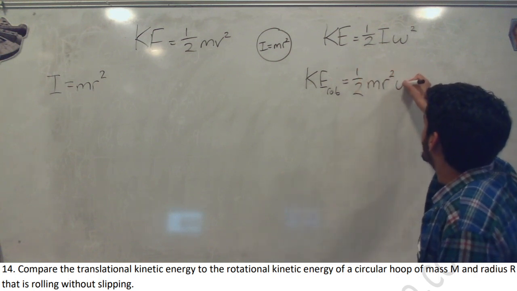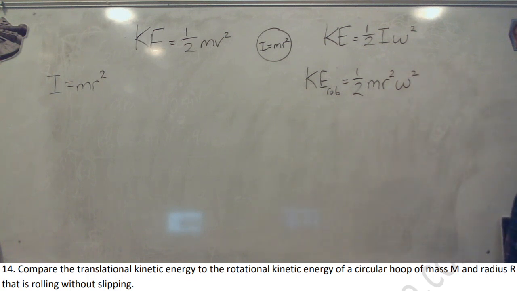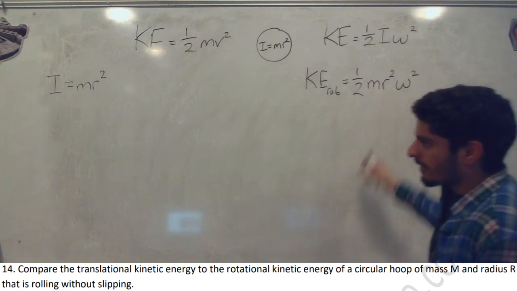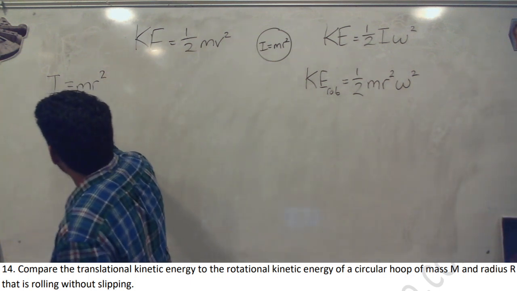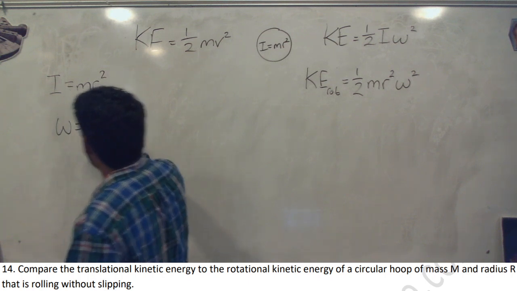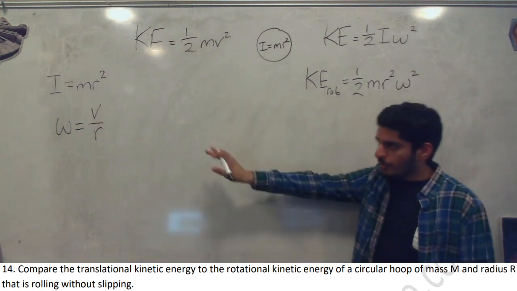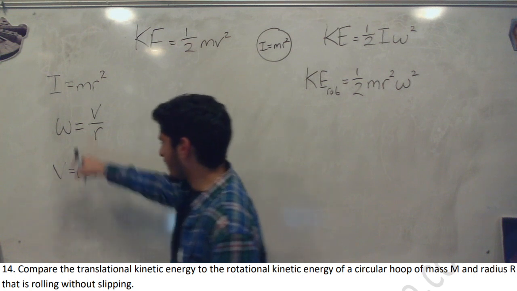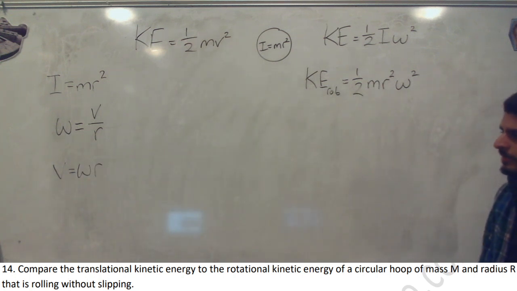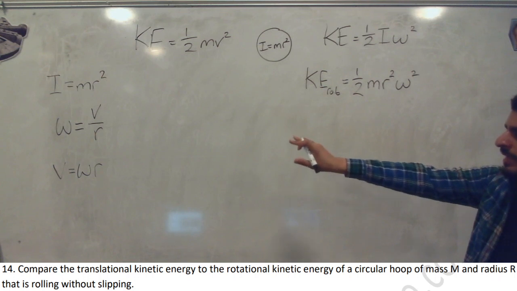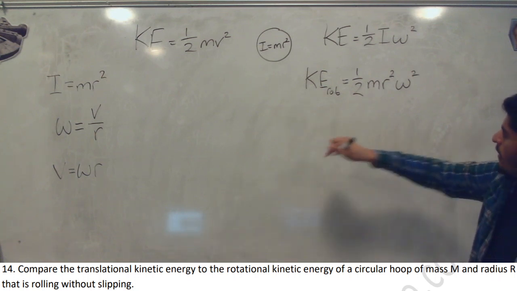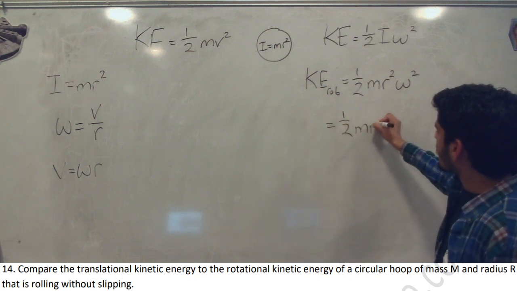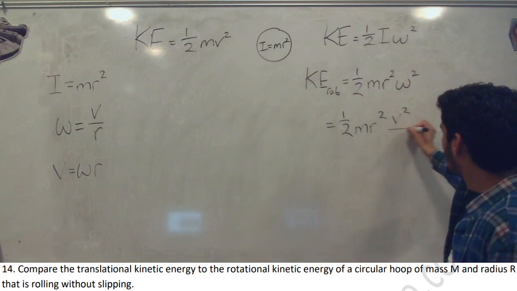mr squared omega squared. And again, we're going to do the exact same thing we did the other day with making that distinction that omega, I'll write it over here, omega is the same thing as saying translational velocity over r. That's on your formula chart. I think on your formula chart it's v is equal to omega r, but these are the same formula. You just moved it around a little bit. So knowing that property, omega is equal to v over r, we can plug that in right here. So this becomes 1/2 mr squared v squared over r squared, right?